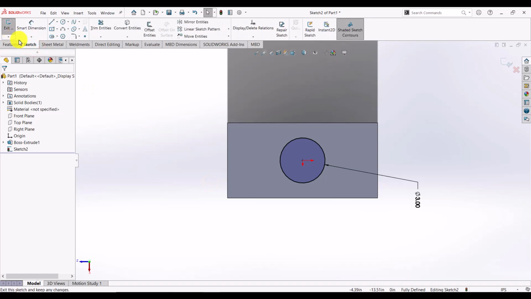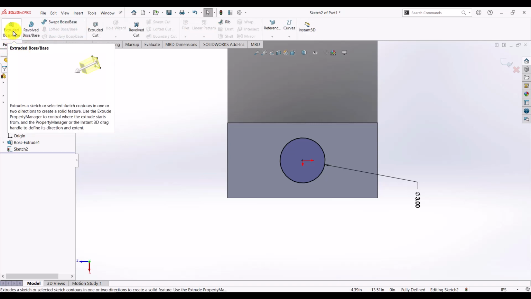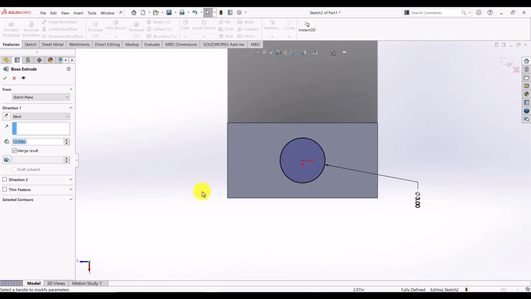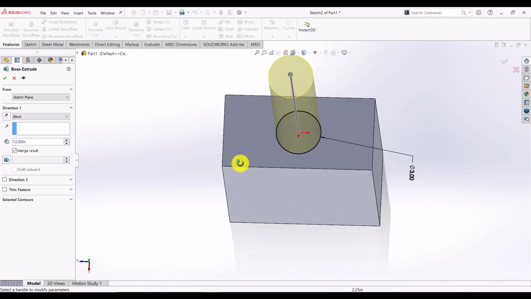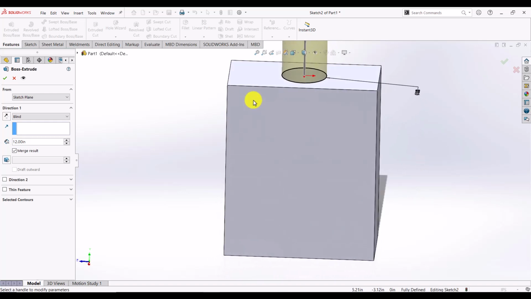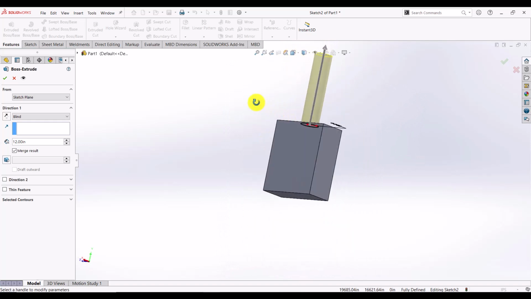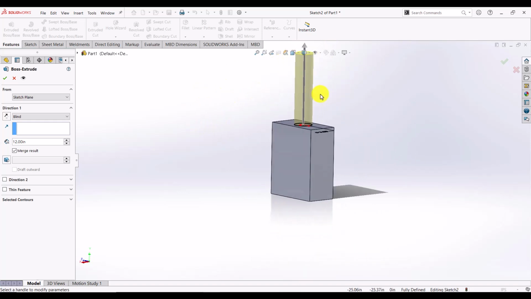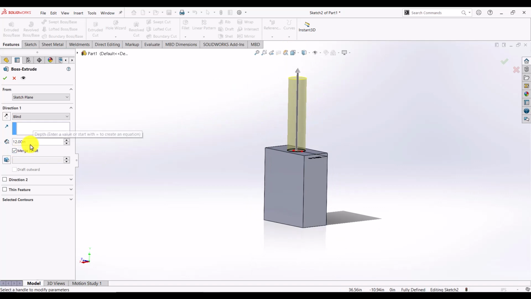I'm still in sketches, you can see, but you can still use the features. So hit extrude again. I'm holding down the middle mouse button, and what that does is gives you an axis rotation. So what you want now, SolidWorks is a very smart tool because it remembers the last input that you've put in. We put the 12, so for the next entity it's going to remember that. So I don't want 12 for this, obviously. 2 inches is good.